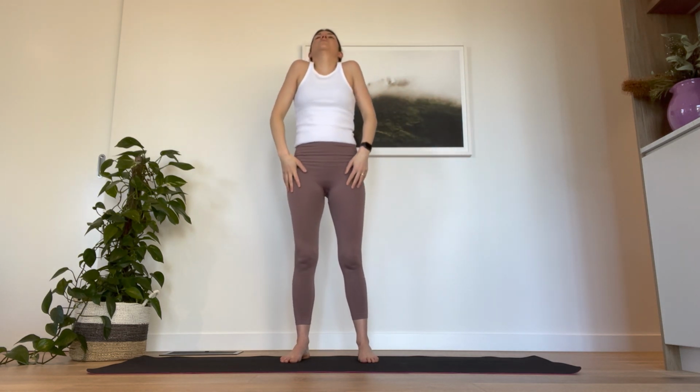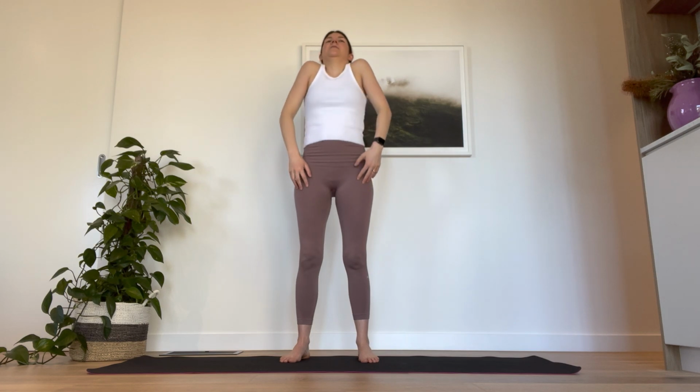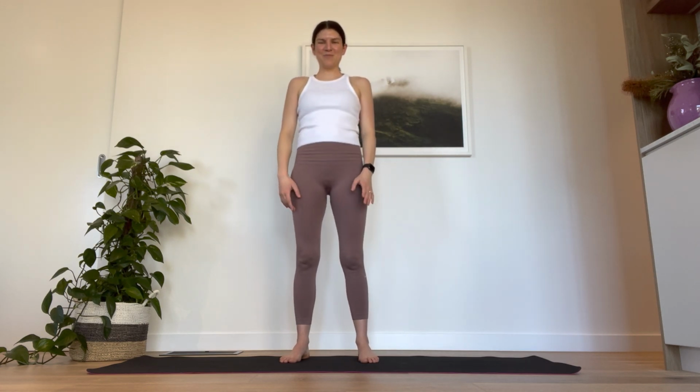Let's draw a big circle with our shoulders, up and back. 2 more times. And then you're all done. That should have woken you up nicely and got the body moving.